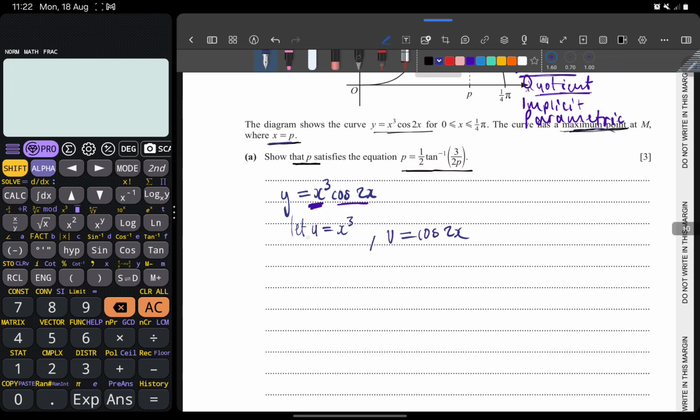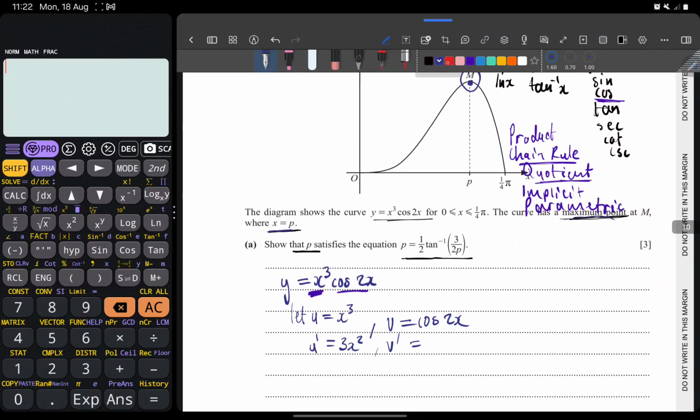So you would now say, what is u prime, which is the derivative of u? It is 3x squared. You drop the power, you reduce it by 1. So the 3 comes down, the power reduces by 1, it becomes x squared. Then v prime is going to be the derivative of cos 2x. Now remember, this is cos 2x, it's not cos x. If it was cos x, we'll just say, okay, you go to MF19, you see these derivatives, right? MF19, let me go to them and show you.